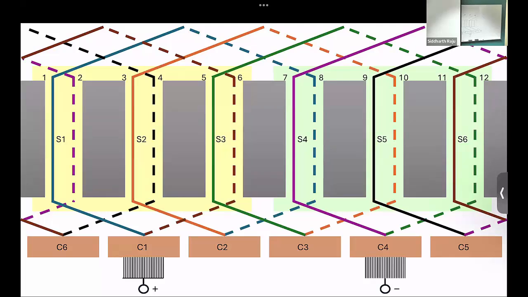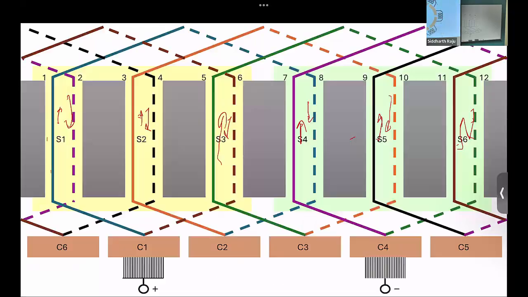So if you trace, you start from slot 1. If you keep an eye on this blue conductor, it starts from slot 1, goes into slot 4, comes out, goes back 2 slots behind to slot 2, comes out, goes forward 3 slots to slot 3, then comes back, goes forward, comes back to slot 4, and then goes around the loop, comes down here, up here, down here, up here, and finally comes down here and terminates with slot 1 again. And then we have these commutator segments where there is a bend in the bottom side of the conductor at every single point.